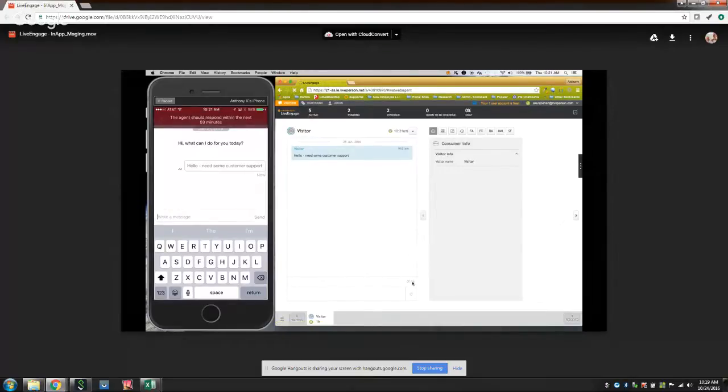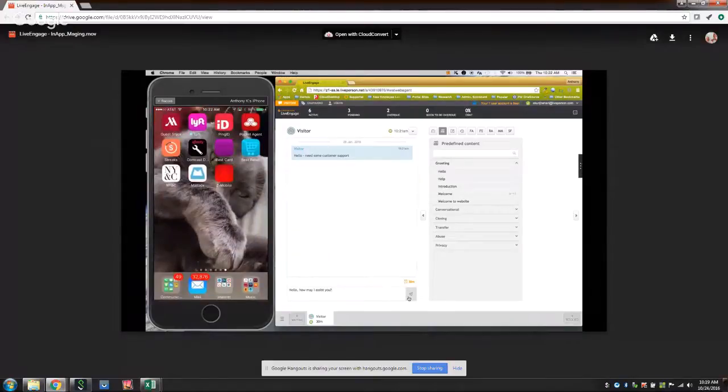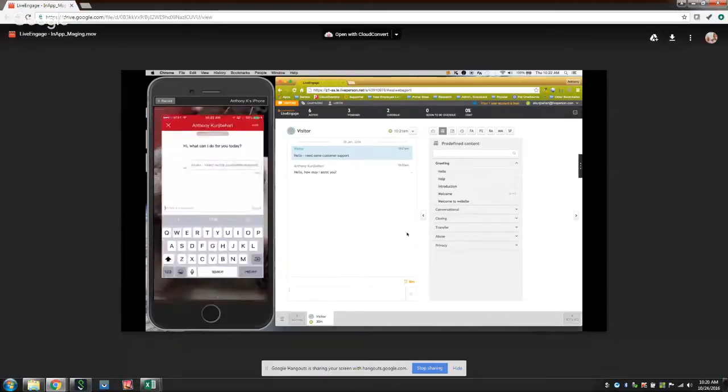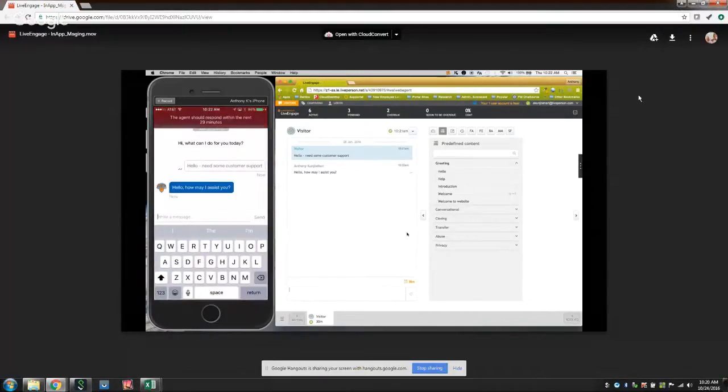You also see on the left-hand side an SLA set and displayed for the customer based on the default SLA on the account. The agent has the ability to customize this SLA, as you just saw Anthony do, by clicking the clock and choosing a custom SLA. Next, we see predefined content options that are loaded into the LiveEngage to use in the conversation. The agent can send those, and if the customer is not in their app, they receive a push notification that they can tap on that takes them right back into LiveEngage messaging.